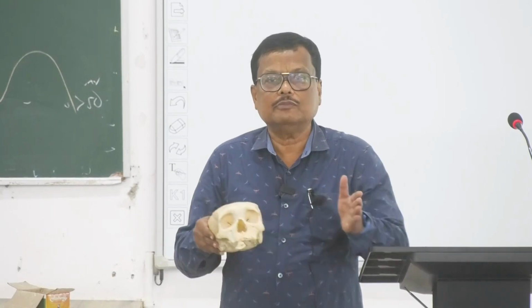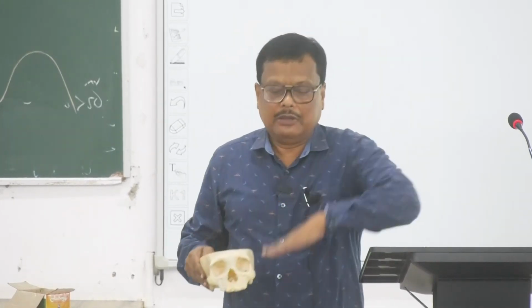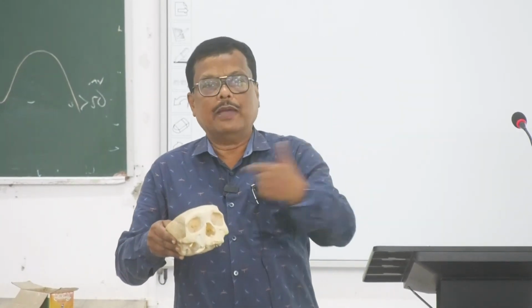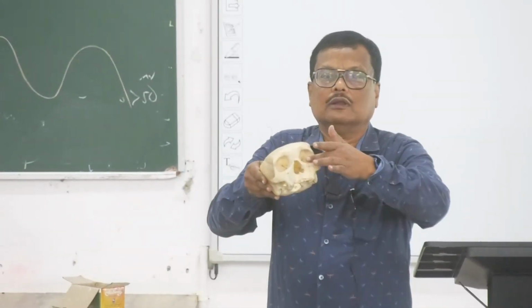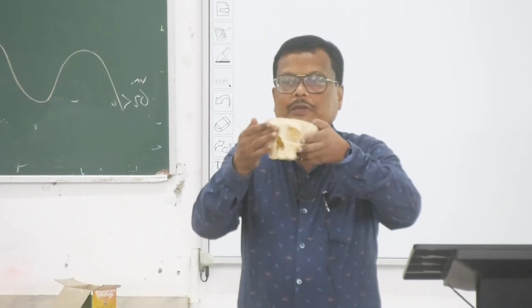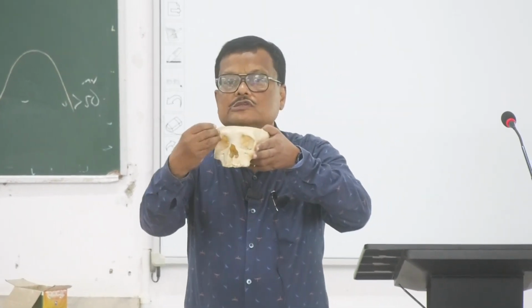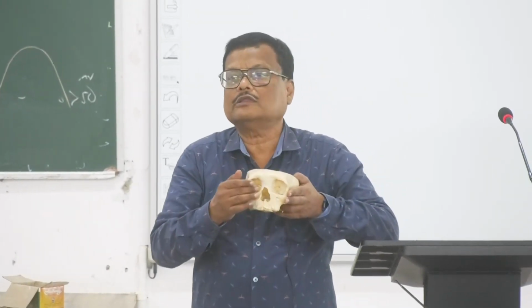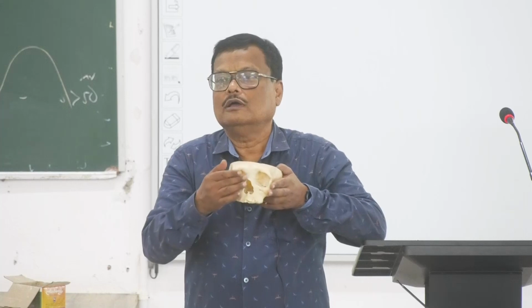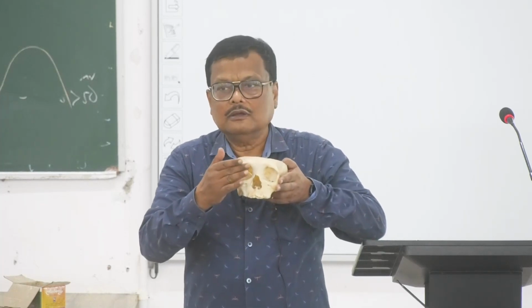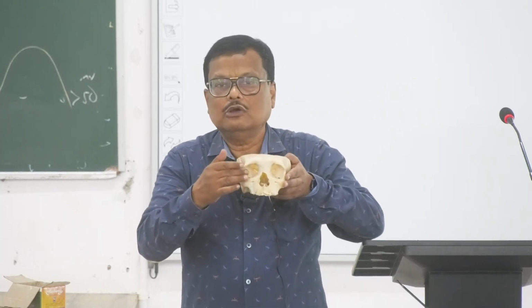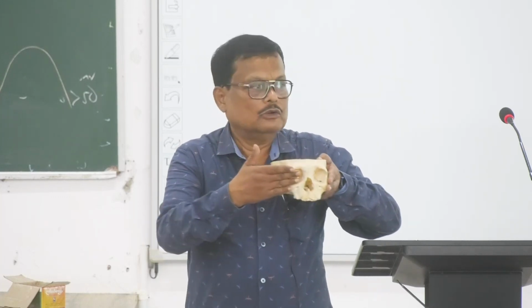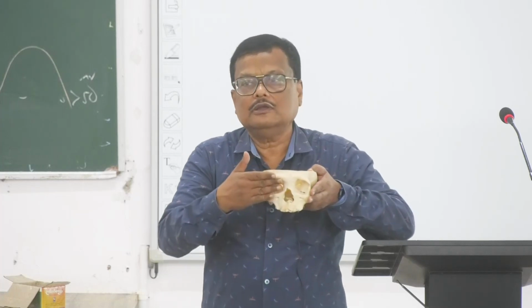But the difference from a measured pyramid is like this: in a pyramid the apex is up and the base is on the ground. But here the apex is backwards and the base is this one. In this skull, nothing is present here, it is empty. But this is the border of the base, we call it the orbital margin. And this part, which is now vacant, is the base.